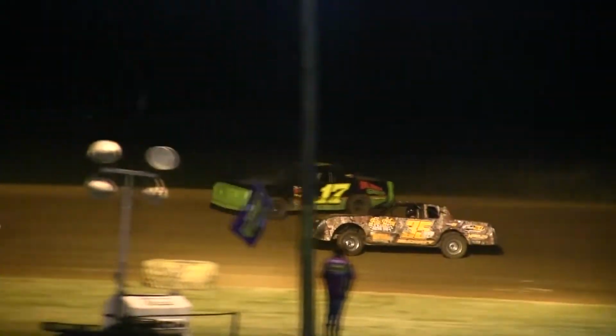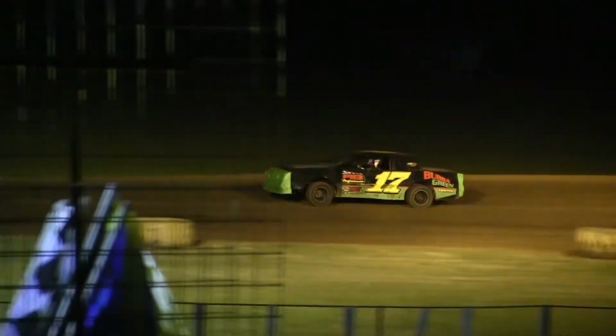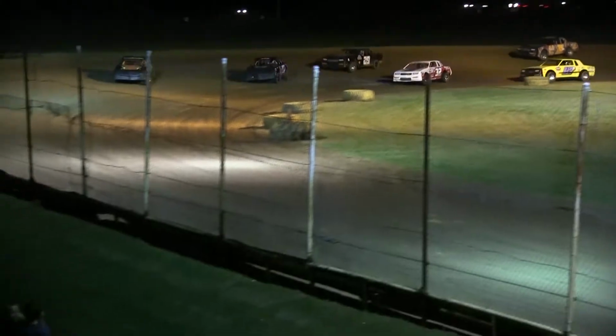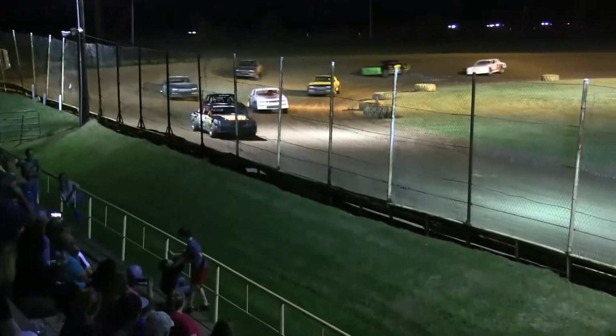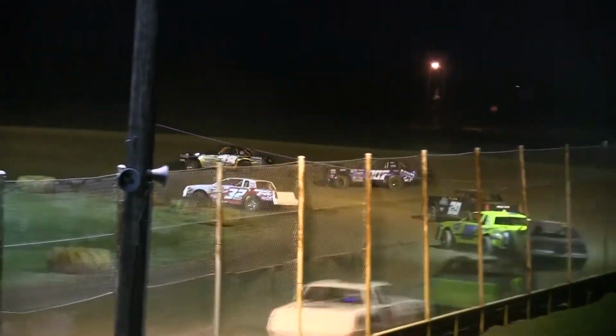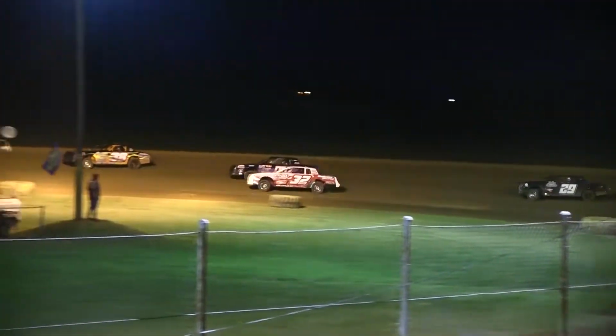And the Bubba Green towing number 17 of Logan Griffin going to shoot up the corner into 1 and 2. Down the back straightaway. Here comes Dustin Yount. And here comes Brandon Brown. What can Brown do for you? Ready to drop the package off. He'll go to 3rd. Hey, it looks like he's got that car fixed up, Zach, on the right side. Looks a lot better than it did the last time he was here. As he's up to 3rd, he's going to try to get around New Boston, Texas native Dustin Yount, the 007. Mike Wells leading the way in that Outlaw chassis there. So Outlaw running 1-3 right now.